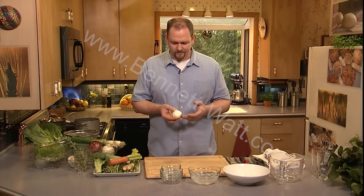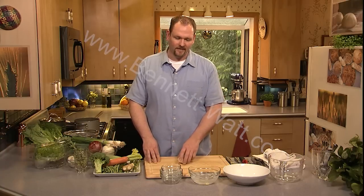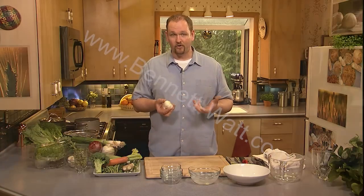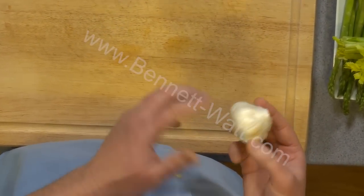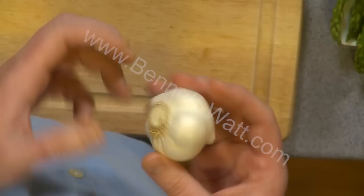Garlic, when it's harvested, they go through and they crush down the stems and they let them dry in the field. And so it is a dry product. It's something that's already been sitting around for a long time. But once it gets to this state, once the top is cut off and the root ball is cut off and it's been sitting in the grocery store, that paper is going to start to come loose and fall off. And so we know that we're going to have the freshest garlic inside.